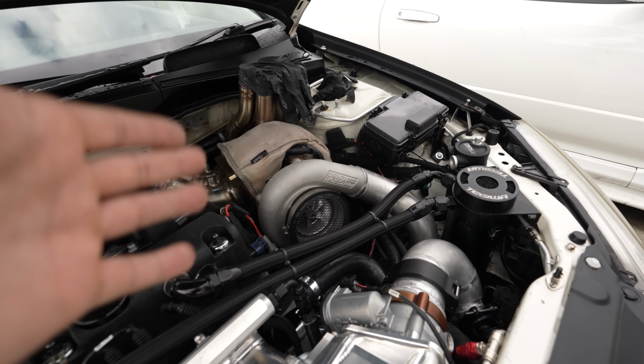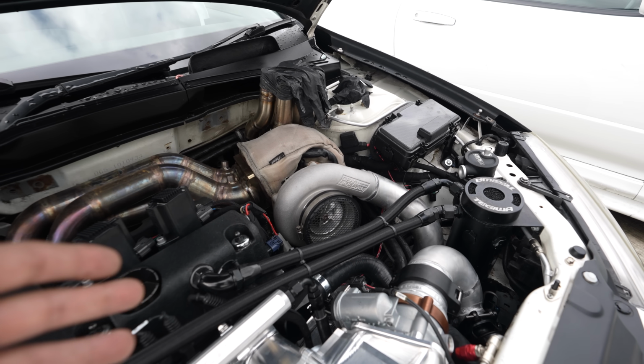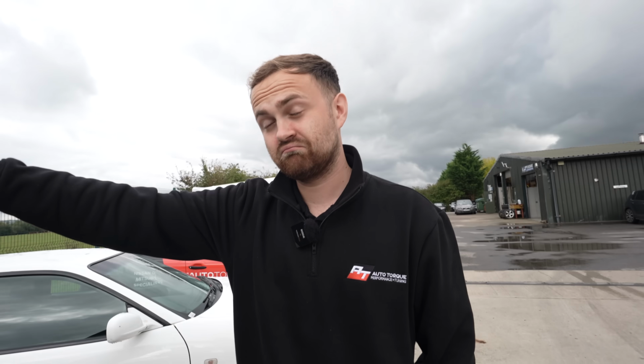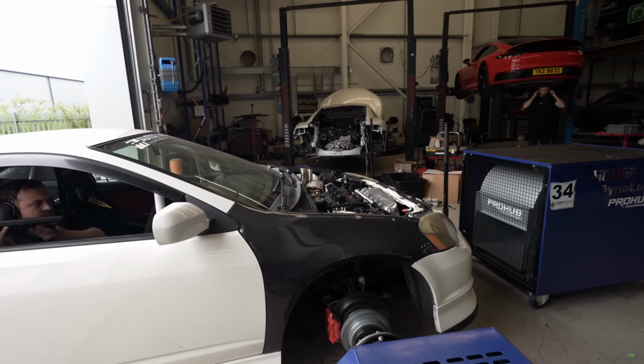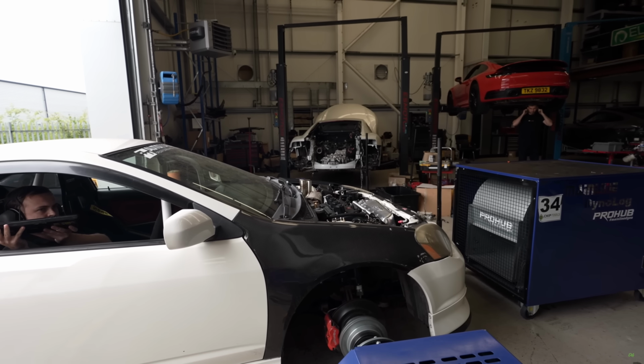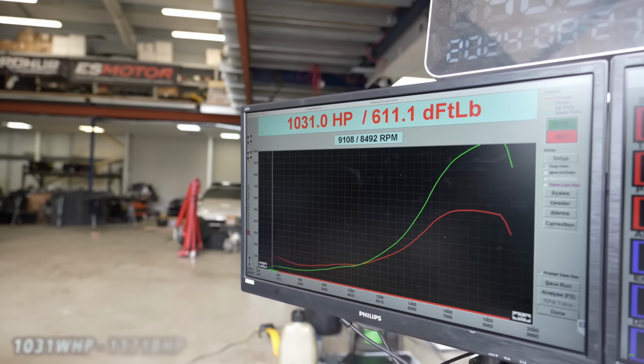Yeah. Maybe make them a little bit more happy because it's bigger, but essentially guys, we've just put this Gen 3, which is basically the next gen Precision turbo one, which is a 6870, which made good steam. We made 1,030 out the wheel. Done well. It done well, but essentially it's too small for the power we're pushing, because we're running it too spicy. 50 PSI. We're getting intake temps going through the roof on just one pull.